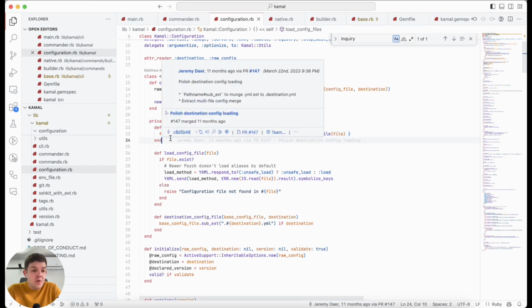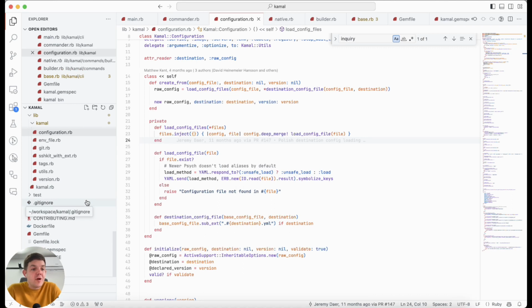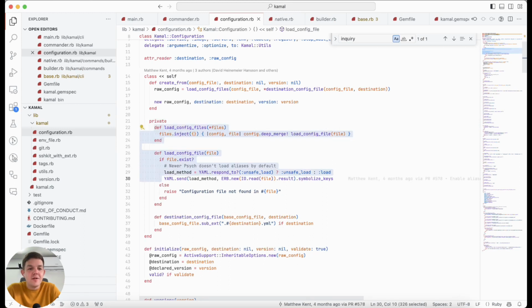If we're already talking about Robocop, you will not find Robocop configuration in Kamal. Why? Because David says that this library is too small. I don't agree with it, but I tried to add Robocop configuration to Kamal about a year ago, and David says that no, we don't need Robocop here. It adds additional complexity, and it's okay if somebody doesn't follow our conventions from the first iteration of a pull request. We will ask them to make the required changes in the comments.